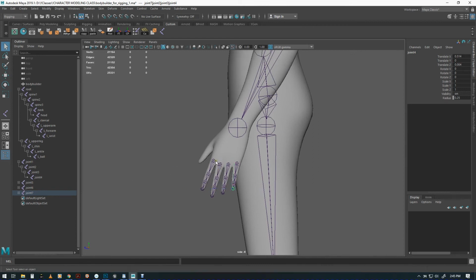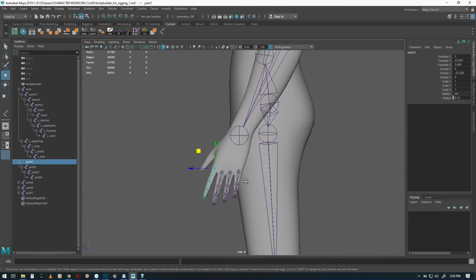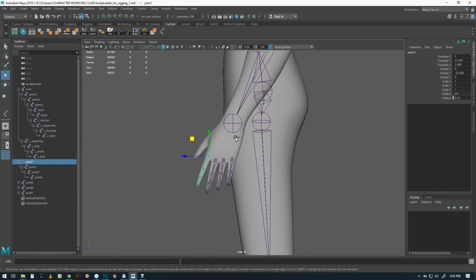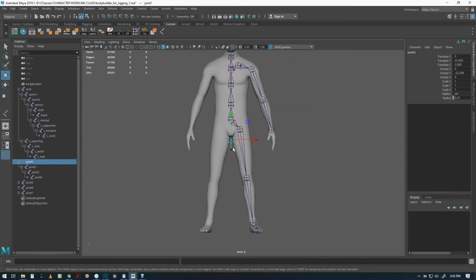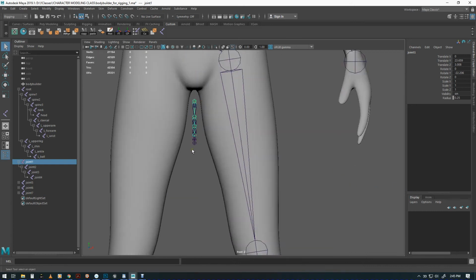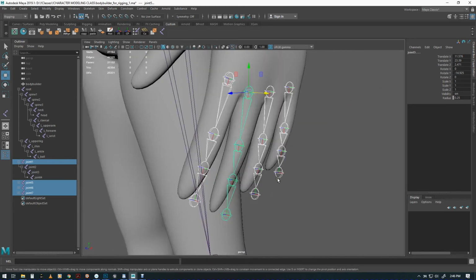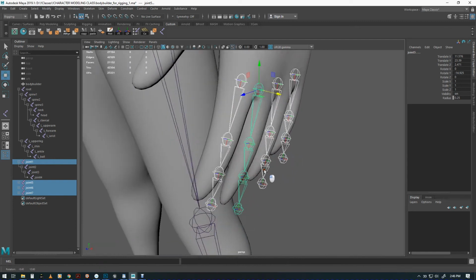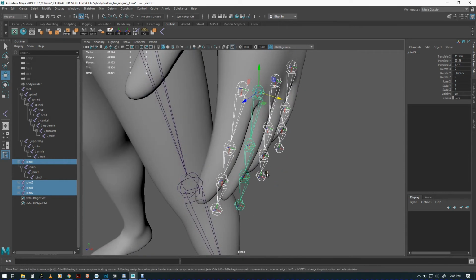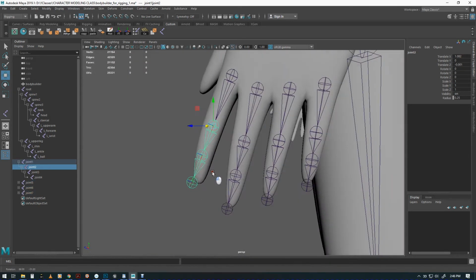Now we want to get our thumb. So the thumb is going to be a little bit weird. Before we do the thumb, actually, let's put these fingers in the right spot. You'll notice that the fingers are definitely not in the spot where we want them to be. We want them to be right where they are on the hand. So that's good. Let's also rotate them just a little bit.